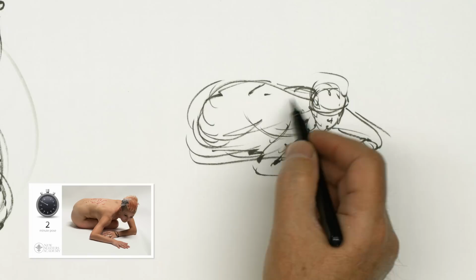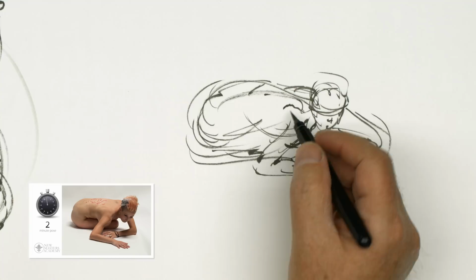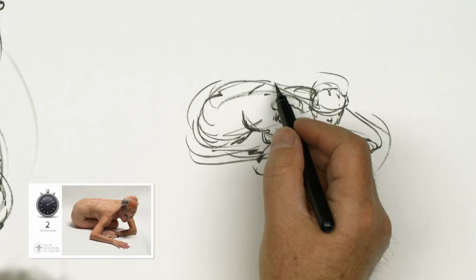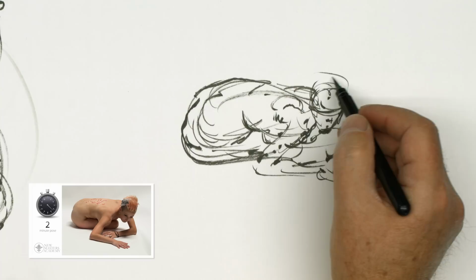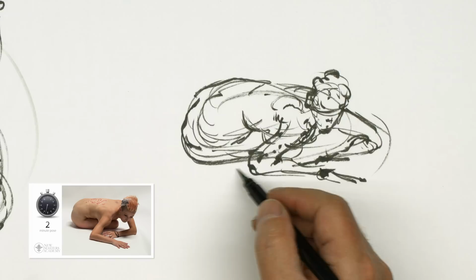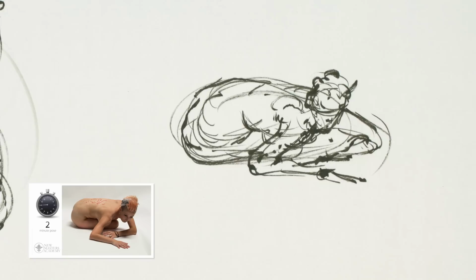So you got that flow. Now the next thing would be the next shapes. You know, scapula. You know, the chest. Where does it transition? How does it fit right here? So it fits. There's your fluff. That's it. And if you want to throw some tone in, you can. But again, your tone's on the side planes.